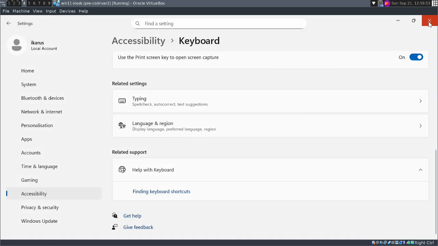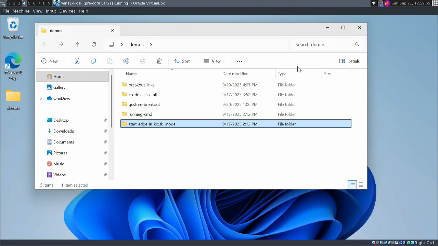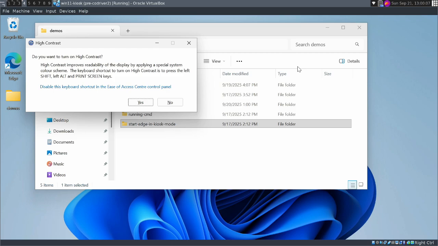Another one: there are really obscure keyboard combinations that a lot of people don't know. At least I did not know for a long time. You can press Shift, Alt, and Print Screen, and it will also open a weird dialog. It also works with Shift, Alt, and Numlock.